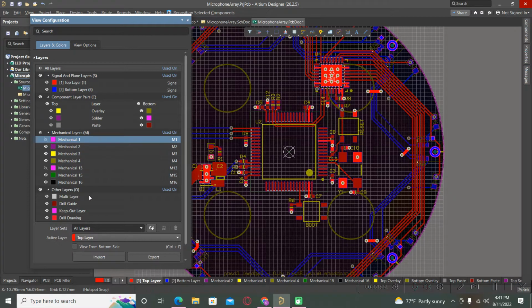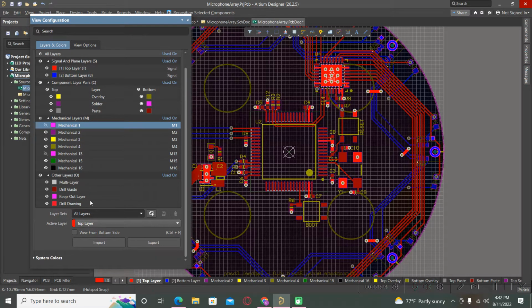And also we have other layers here, or we can create our own layer set. From here we have only these default layers: all layers, signal layers, plane layers, non-signal layers, and mechanical layers.